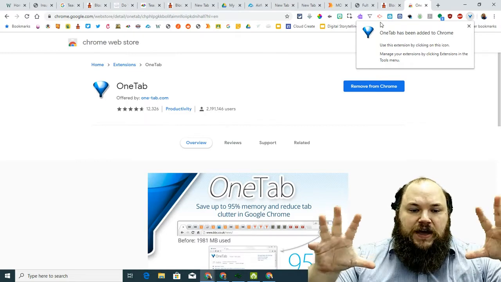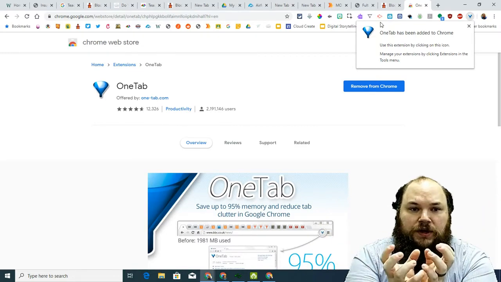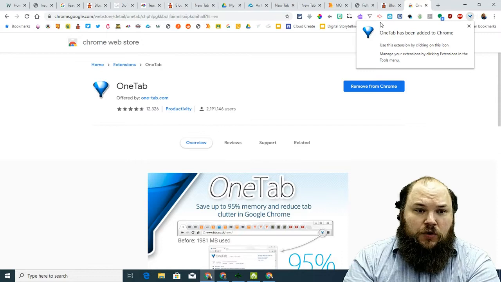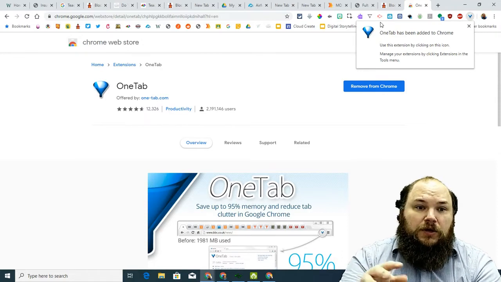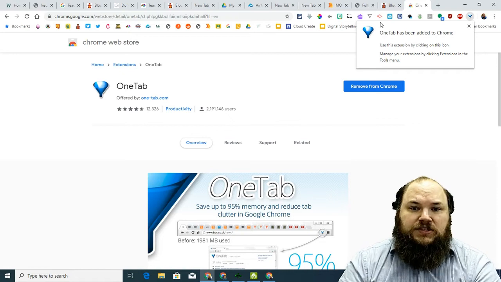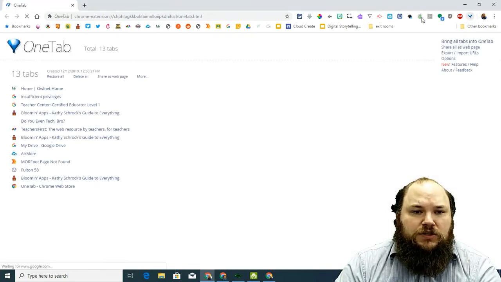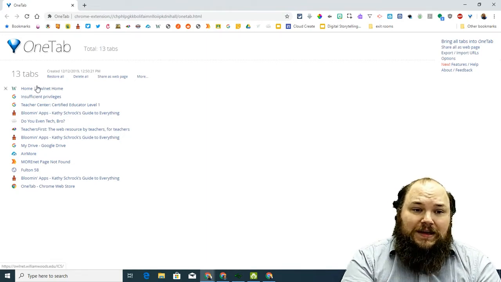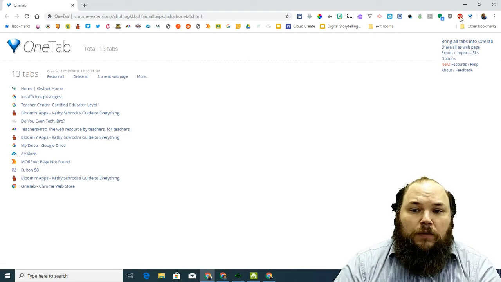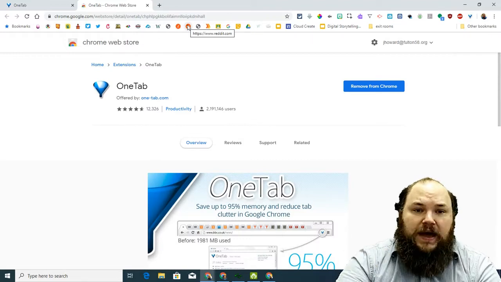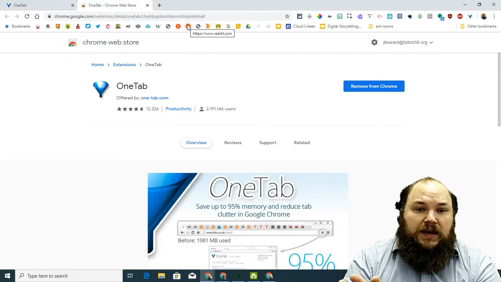It's going to take all your tabs and condense them down into one tab. I mean, literally, it puts links to all those things in it. So you don't have to have all those pages open, but you do get these quick links to take you back to the pages that you were on. I'll show you how it works. I'm going to go ahead and click on the OneTab tool icon up here, and you'll see that it closes all my tabs, but it also gives me links to all those tabs that I had open. So I can come back to this whenever I want. If I go up here to OneTab and just click on it, it'll open this. I can go back to all the tabs that I had open at any time.